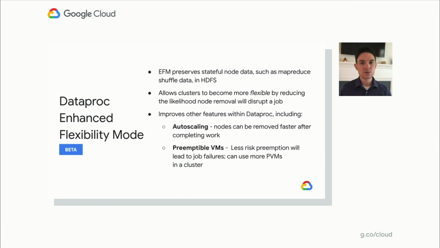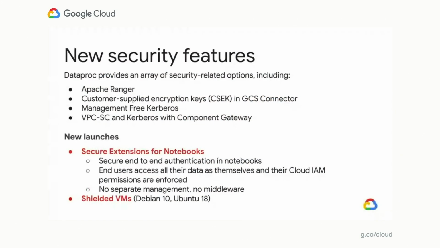interrupting your job. So in my example, if you wanted to scale down, once the node's done computing, it can put all of its data in Flex Pool, and then the node can simply be auto-scaled down. Likewise, if you lose a preemptible VM that's finished processing, that preemptible VM has already put its data in the Flex Pool, so its preemption presents no risk to your job. Flex Mode should allow better auto-scaling and also should allow you to use more preemptibles in your Dataproc clusters, which again means greater flexibility and cost optimization.